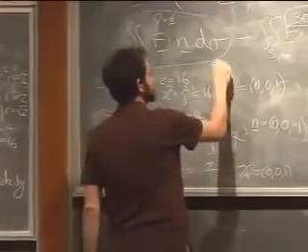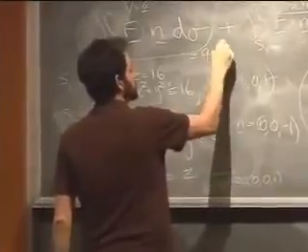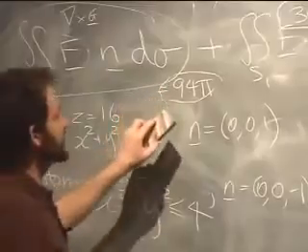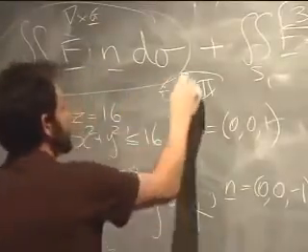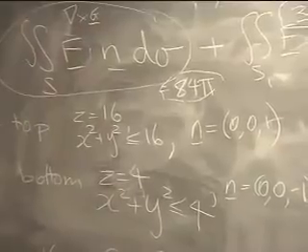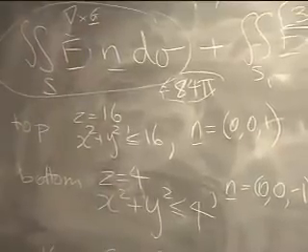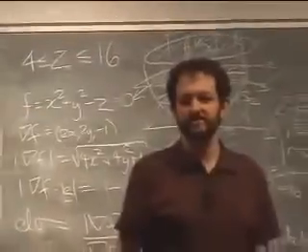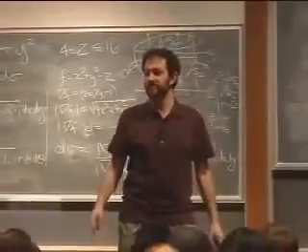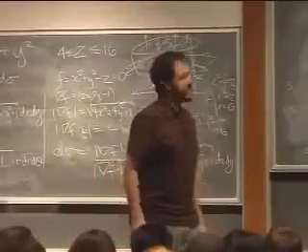Is that correct? What? Did I get it wrong? 84. I can't add 28 and 56. There you go. 84 pi. Is that what the answers say? Did they have solutions for this or not? Did they provide solutions for this exam? Does someone have them? No? Might as well check it, right? It's right? Okay. So there you have it.